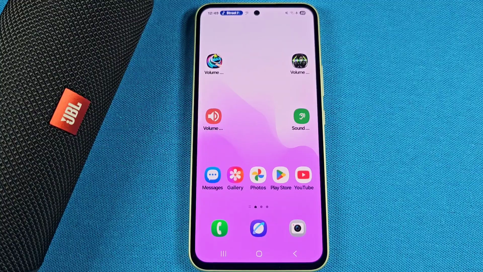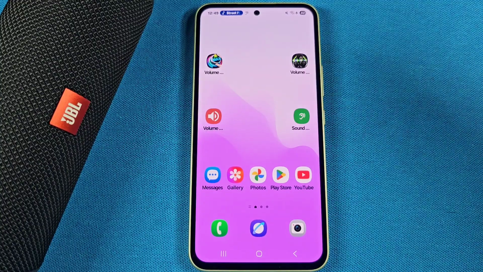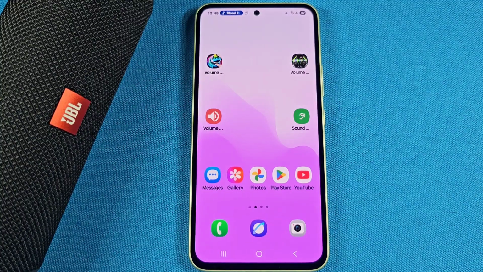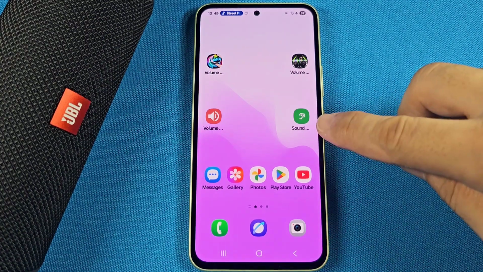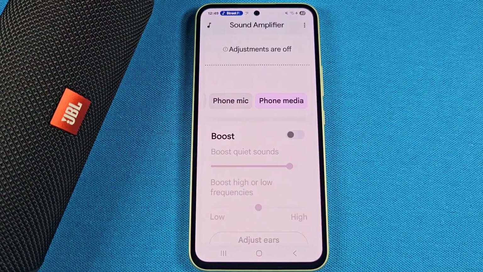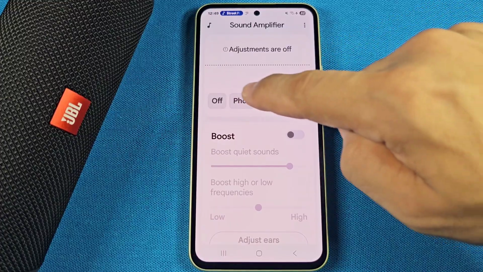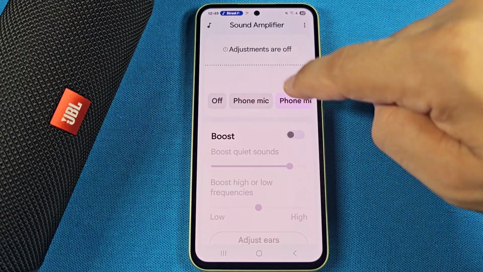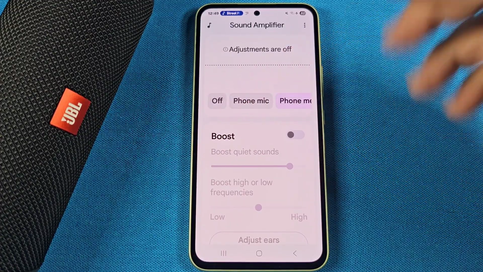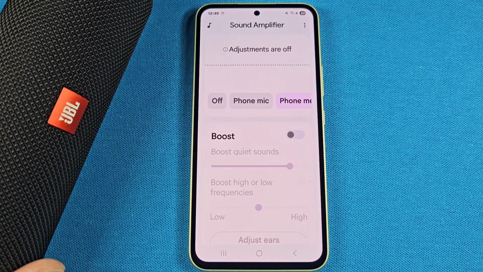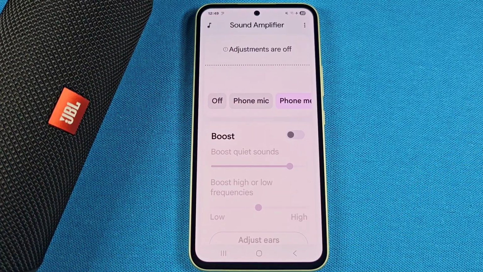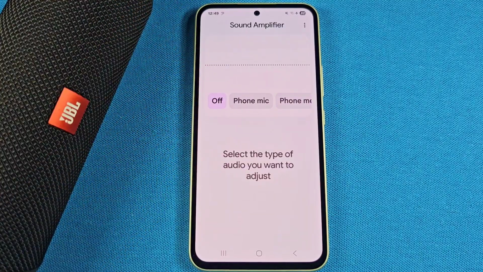The app basically lets you have it as part of the settings in your phone itself once it's installed, and you also get an app icon that looks like this here. Now, when you go into it for the very first time, you will notice that you cannot switch on the phone mic and the media, and that's because you need to have something connected to it. It can be a Bluetooth speaker, wired earphones to your phone itself, a headset, or Bluetooth earphones, either one of them. So for the most part, when it's off, it's going to look like this here.